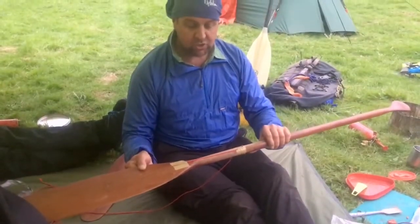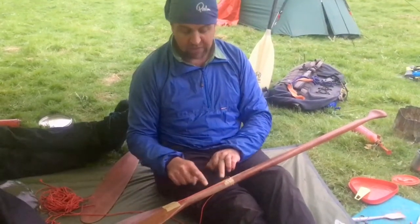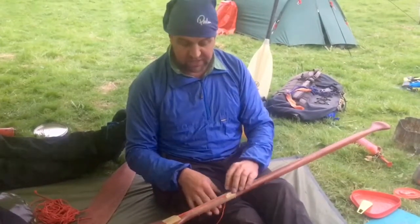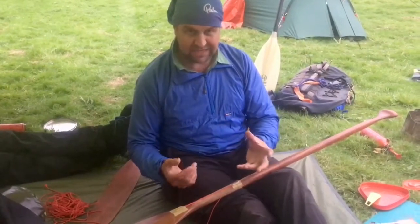So I'm going to show you how to lace a paddle. When you're using wooden paddles for canoeing, you tend to abrade or wear the paddle at the point that the paddle runs down the gunwale of the boat. So you get a bit of a wear point on the paddle. So what we can do is put some lacing on to wrap around and protect the shaft of the paddle. And it's pretty simple to do, but it just takes a little bit of tweaking.